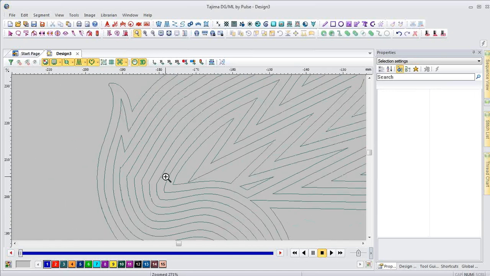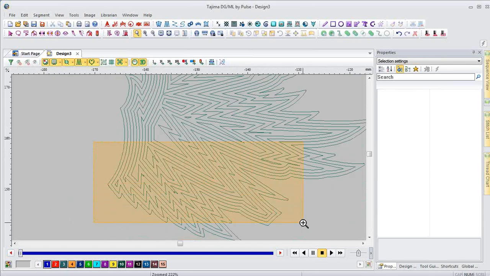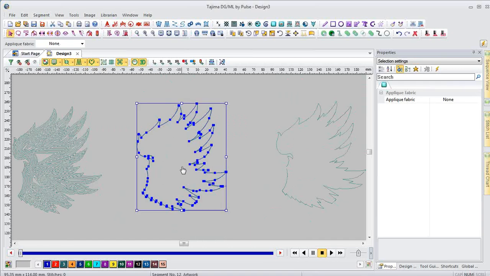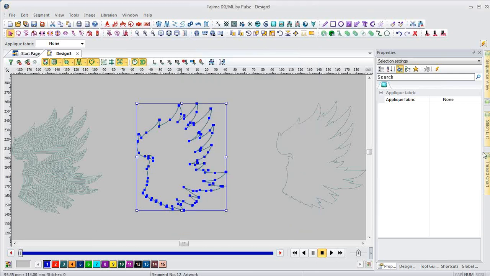Or let's make a smaller zoom. Let's look here, for example. It's perfect. Or, for example, let's take an offset again. Let's select area offset but rounded. Specify the distance -1. Aggressive. Let's say 10 repeats. And we will select corner shape round instead of miter, as I said before. Let him again cut.